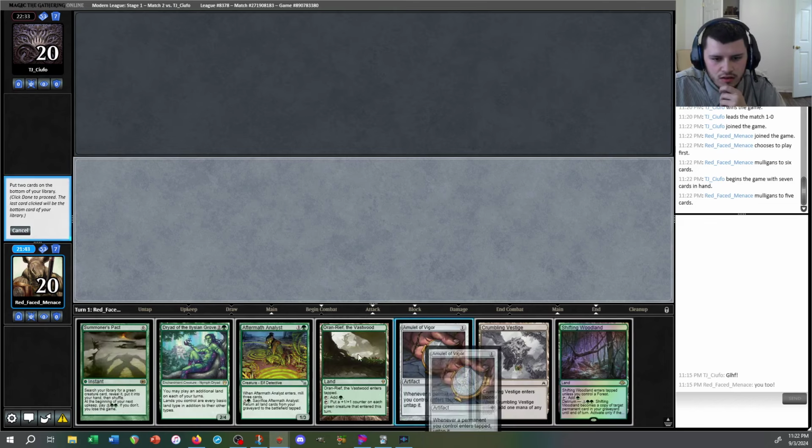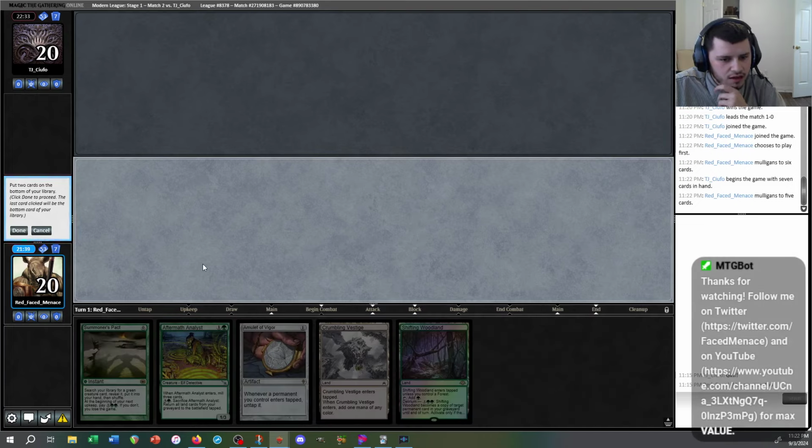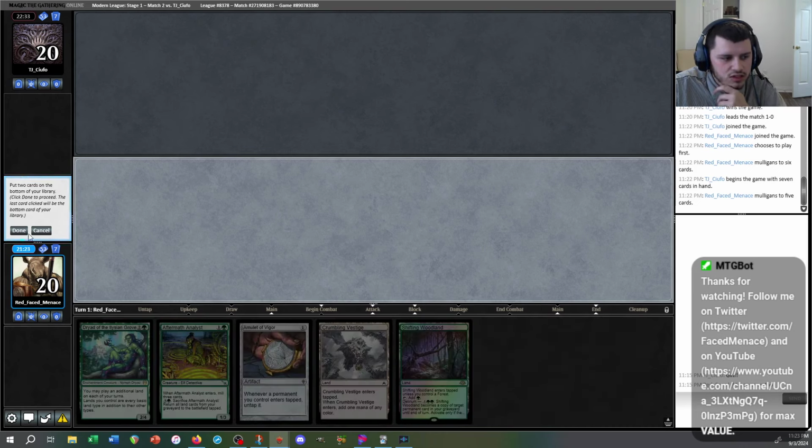Okay, so we can get rid of the Oran Reef pretty safely, and maybe Dryad. We could also bin the Analyst. I think we want to keep the Analyst. Maybe we put back the Summoner's Pact instead. Keep Woodland Vestige. We'll go like that.